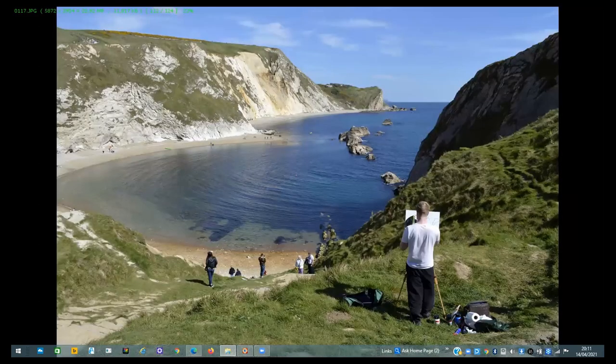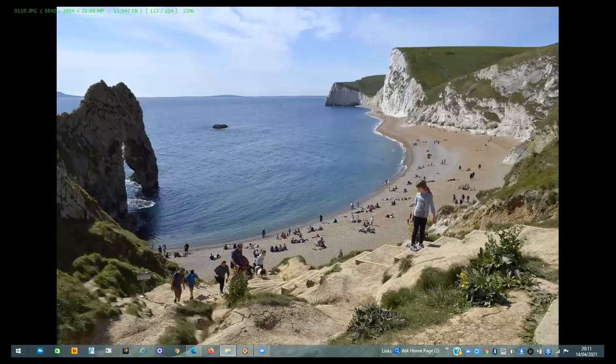This one you've seen before, it was in a project vote. This is near Lulworth Cove. And this one as well, Durdle Door. I'm always getting the names mixed up. I'm always saying the Harry Potter version by mistake.